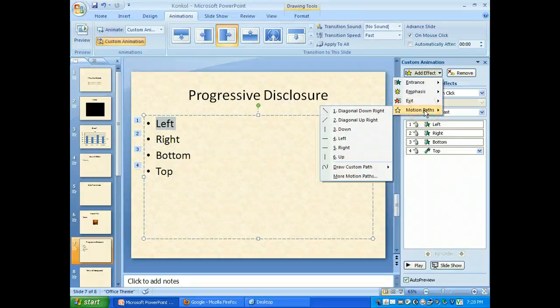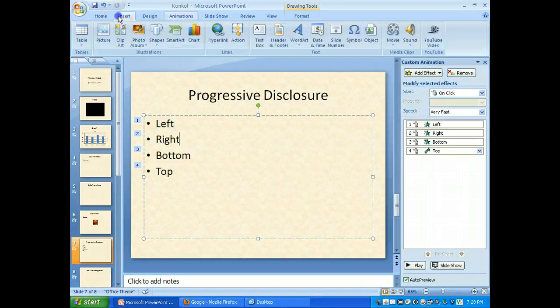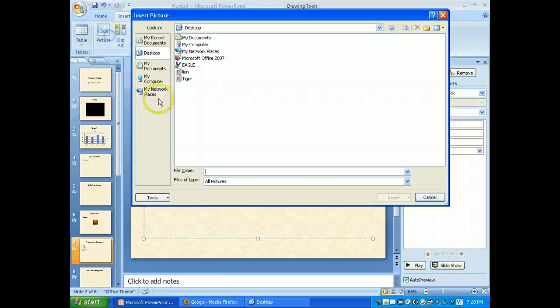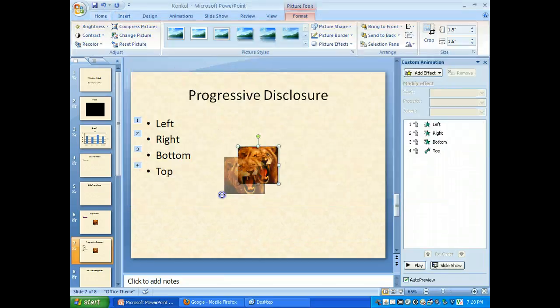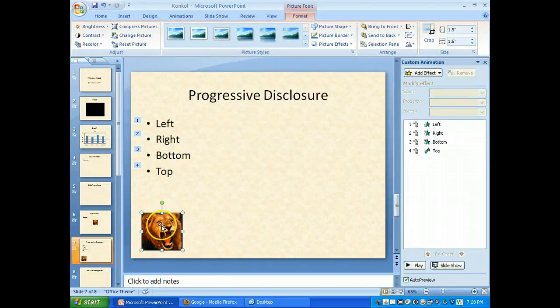And then motion paths, you can do everything from what I showed you earlier to even a custom path, which basically means you can put any object on here, which I'll show you real quick, which is kind of funny. Say I want this line to start here, this tiger to start here, and work its way up.